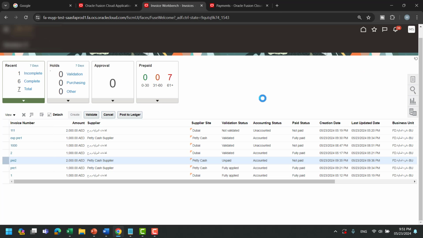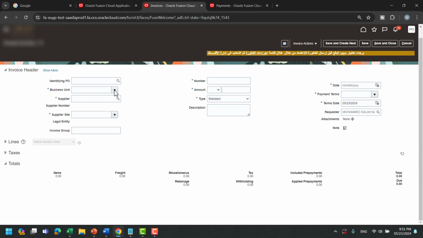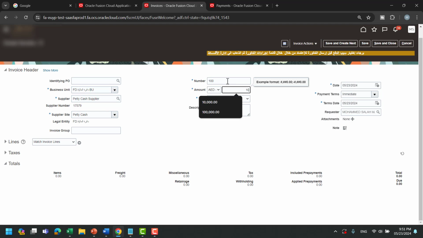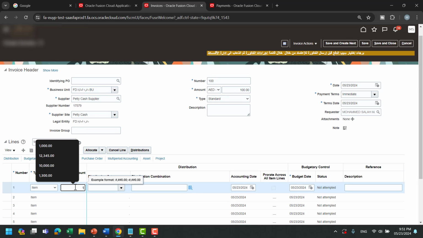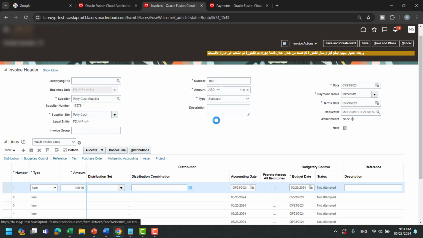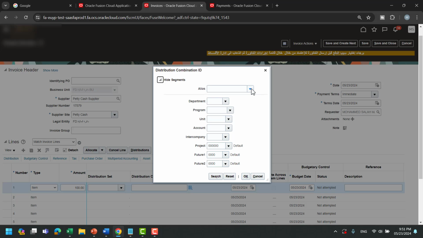The first one, we will create a standard invoice for petty cash. We will do it for 100 dirham, whatever dollar, to knock off or to close the prepayment amount. Here we can put any cash clearing account, any account.